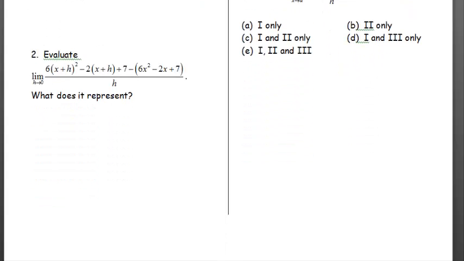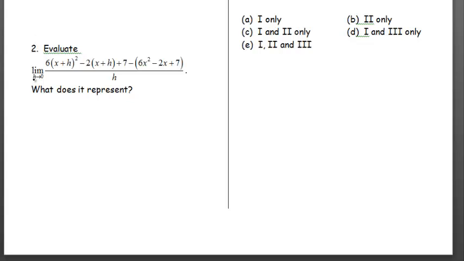It says evaluate this limit. What does it represent? Well, this is the limit definition of a derivative, and you can kind of see in here that the function we're dealing with is what we're subtracting. So remember, this is f evaluated at x plus h, and this is f evaluated at x. So this is really just our function right here. Okay, so this is the limit definition of a derivative. We see the structure of it. If this is our function, what does the limit of this difference quotient mean? Well, it represents the instantaneous rate of change of f of x.